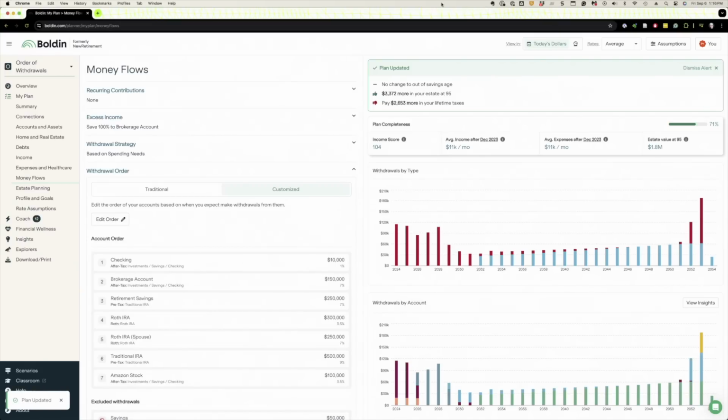So what we've just done, we can see some changes. Not huge changes because we didn't make a huge change to the plan, but our state value went up a few bucks. Our lifetime taxes paid a bit more, right? Now, why are we paying more in this case? Well, it's because this demo account isn't at a 0% capital gains tax rate for those 2 years. So in this particular demo, that sale triggered taxes. But again, in our hypothetical, we're going to assume that it wouldn't based on your specific circumstances.